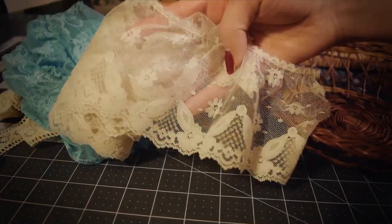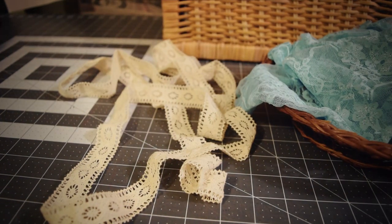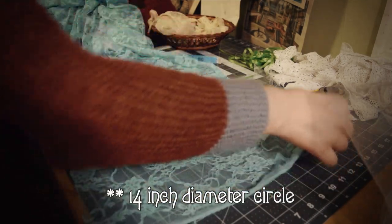This second cap is also a great option for those of you that don't have the amount of time or patience that the first cap requires, as there is a lot less sewing in this one. Mine's not an exact copy, as again I was using stash materials, but I tried to keep it as close as I could. For this project, you will need some lace fabric, a wide ruffled lace, more beading lace, and a bit of ribbon. To start, I cut a 14-inch circle for my lace fabric.